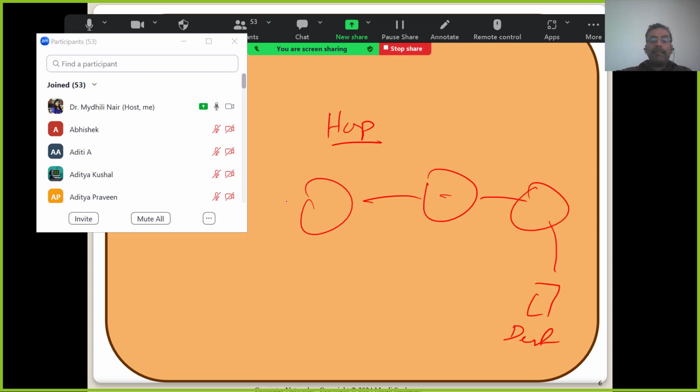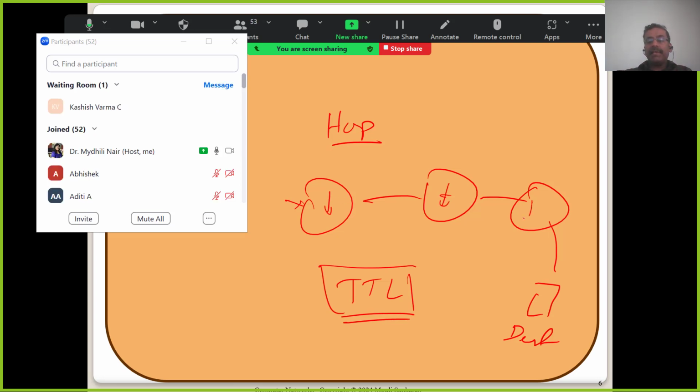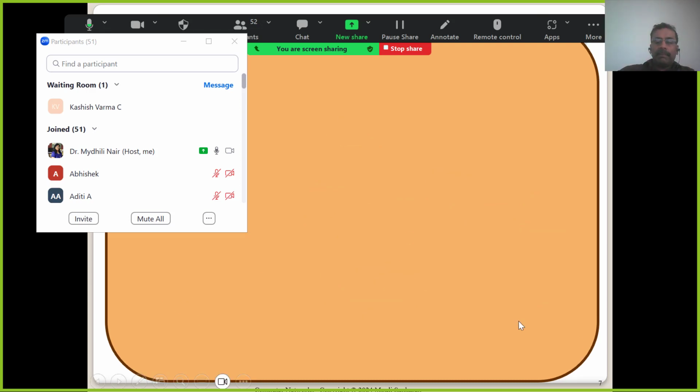Now, there may be a possibility that the IP packet may go around because all the routers on the way do not know the proper routing tables, or the tables are not updated, and you have introduced some new IP address. Then what will happen? The IP packet will go around the internet, which can be avoided by the TTL, time to live field in the header, which is decremented by every router. Whenever it sees that the TTL count becomes 0, that IP packet is discarded and it's not forwarded anymore. So that is how routing happens.